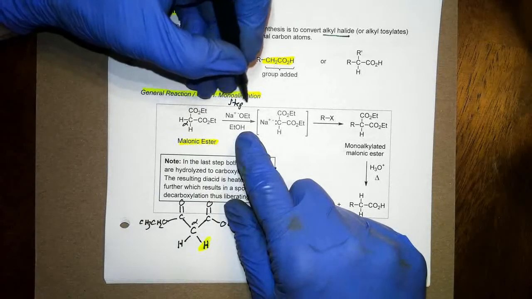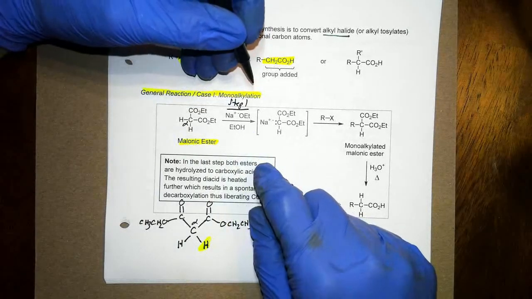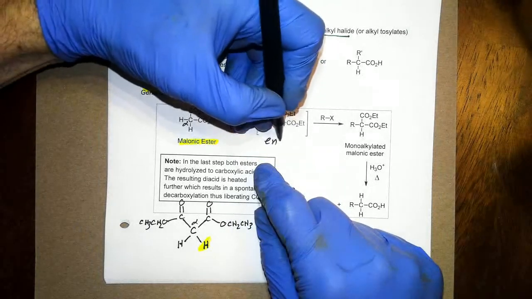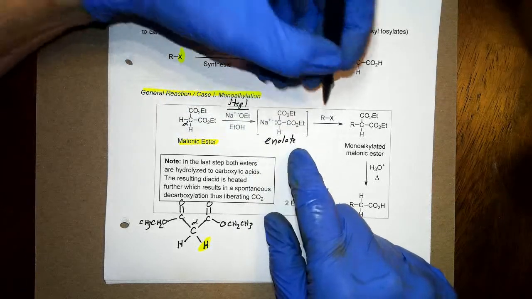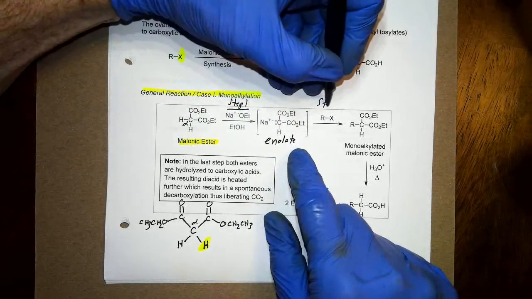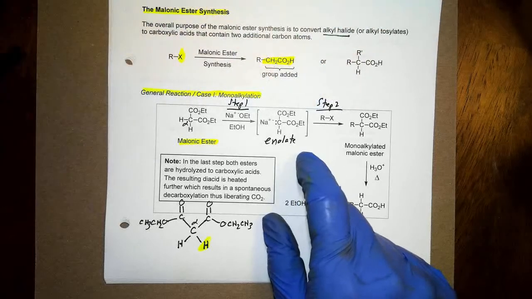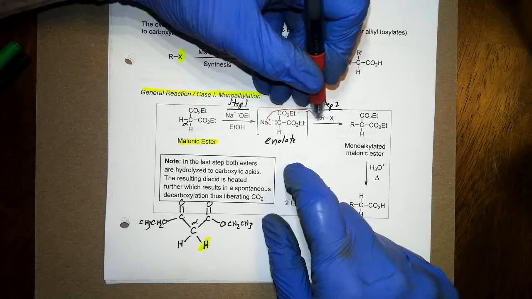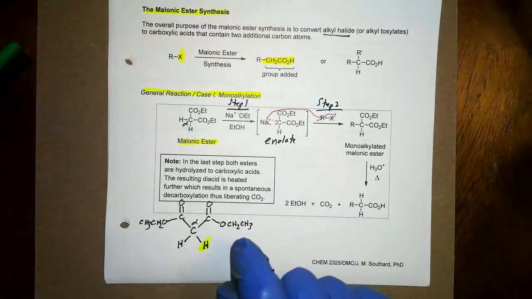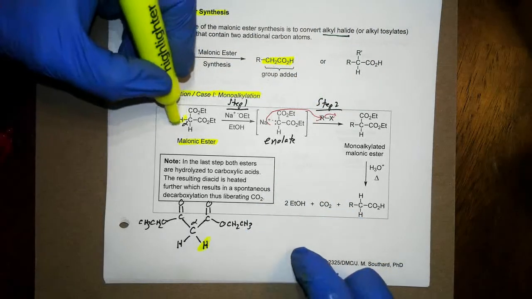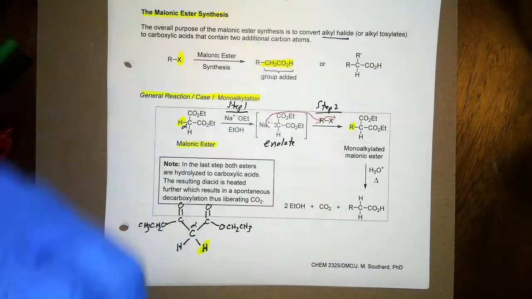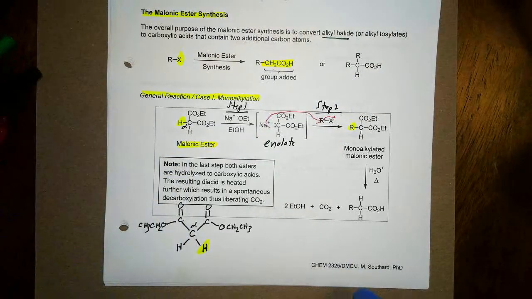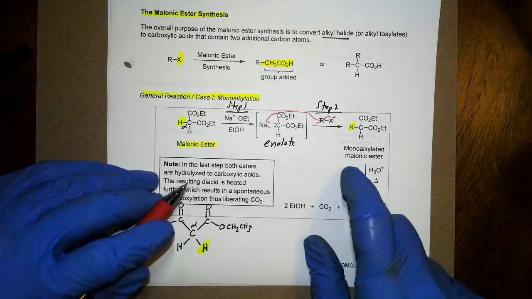This is step 1. Step 1 has always been and will always be the formation of an enolate. You're not going to isolate the enolate. You generate it and leave it in the flask. Step 2, just like with direct alkylation, you're going to add an electrophile, and the enolate will act as a nucleophile towards the electrophile. So think about what happened. Where you used to have a hydrogen, you now have an R group in accordance with SN2 rules. So that's why this is called a monoalkylated malonic ester.